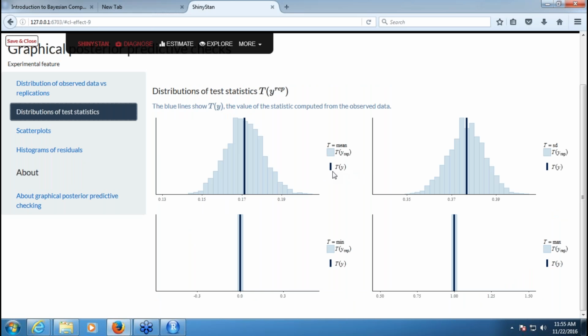There are lots of tabs that you can calculate here. This is an example of calculating the average default probability. That's about 0.18. That's the dark blue line. Then we have a bunch of simulations from the model where it also calculates the average probability of default, and we can make a histogram of those. We can see here that this model is at least capturing the marginal mean pretty well because it falls right smack in the distribution of the histogram.